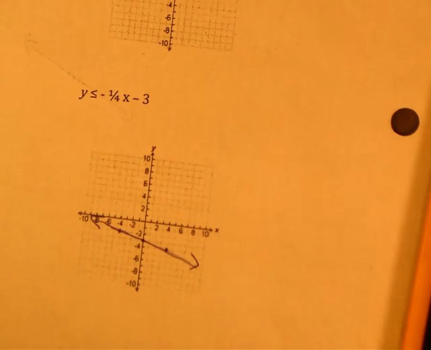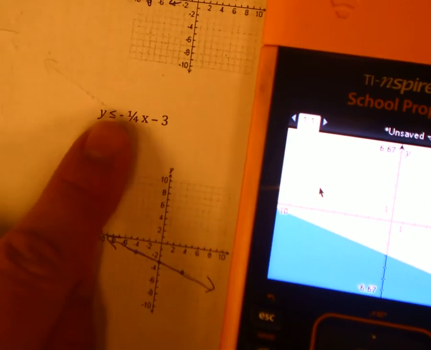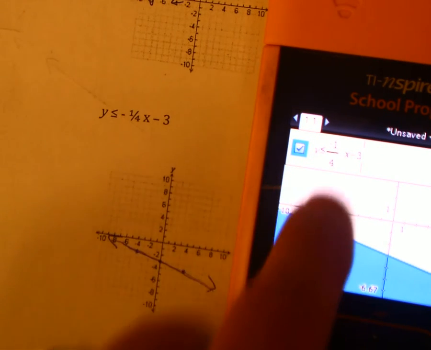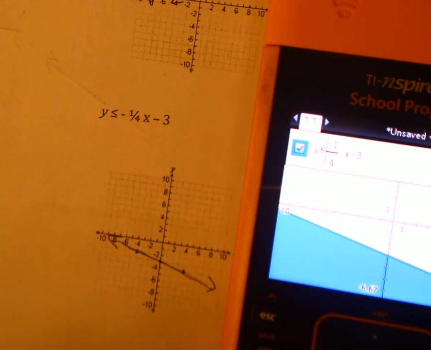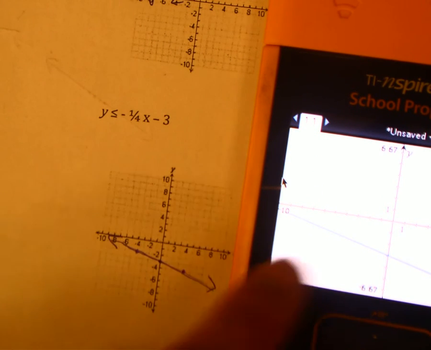And now let's talk about shading. For shading, we are going to shade this one on the bottom because it's less than. Let me show you how to do that real quick. Tab, I'm going to go up there. If I were to change this back, delete this and put an equal sign, it'll take it back to just a regular line.